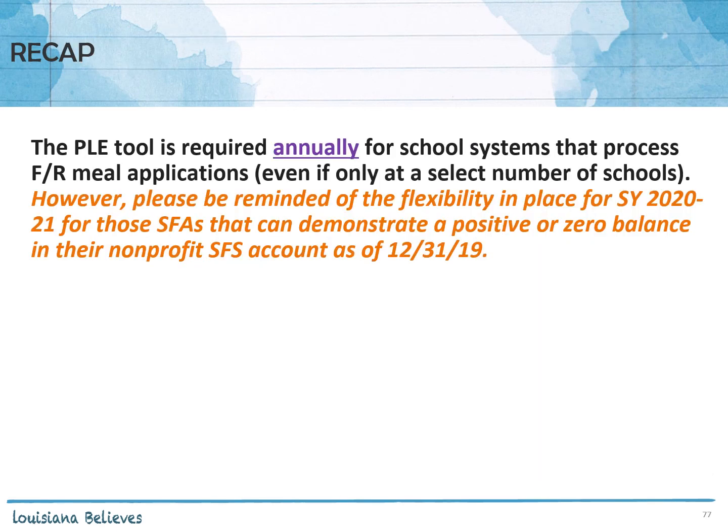To summarize, the PLE tool is required annually for all school systems that process free and reduced price meal applications, even if only at a select number of schools. However, please be reminded of the flexibility in place for school year 2020-21 for those SFAs that can demonstrate a positive or zero balance in their nonprofit SFS account as of December 31st of 2019.